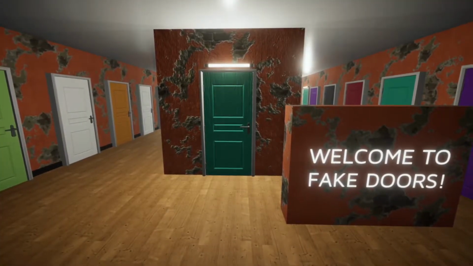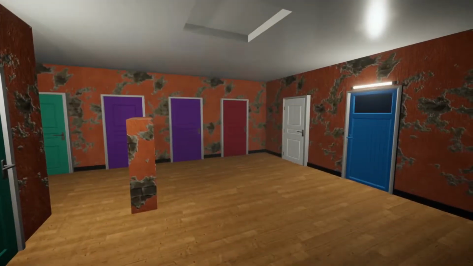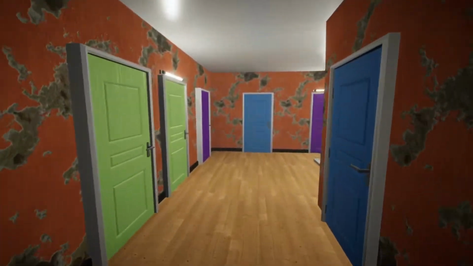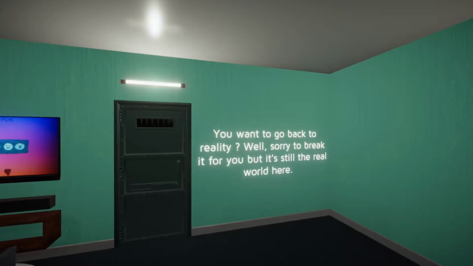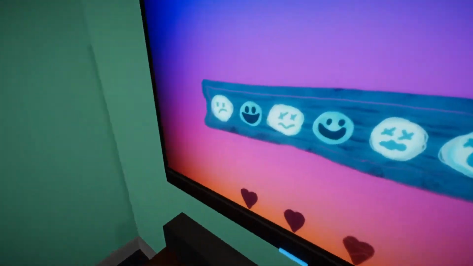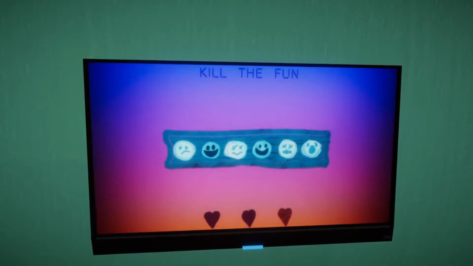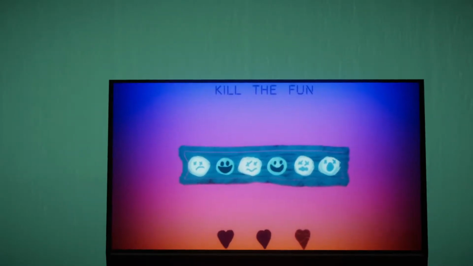Welcome to fake doors. Oh, man. What do I want to do? No, I'm going to choose the white one. Let's go! You really want to go back to reality? Well, sorry to break it to you, but there's still the real world here. Kill the fun. Frowny face, happy face, dead face, happy face, intoxicated face, and oh my god face.